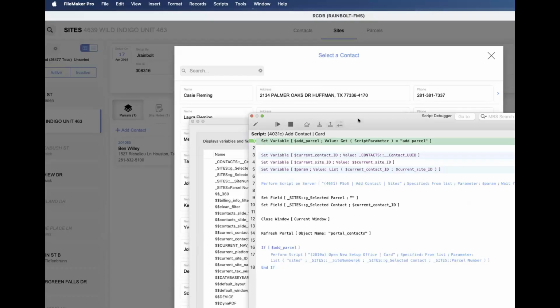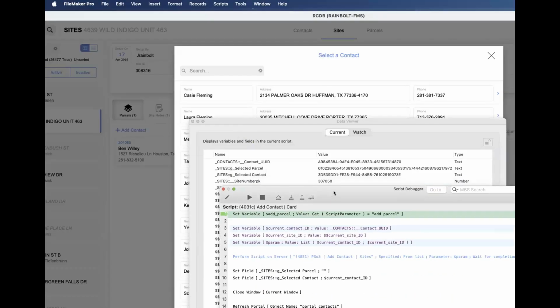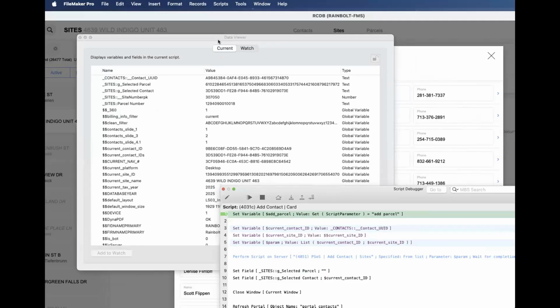Okay. Now, another way to organize your scripts. You understand that we're going to talk about sending parameters and stuff like this, right? I send a parameter, okay? Parameters always go in a variable, always. Why?